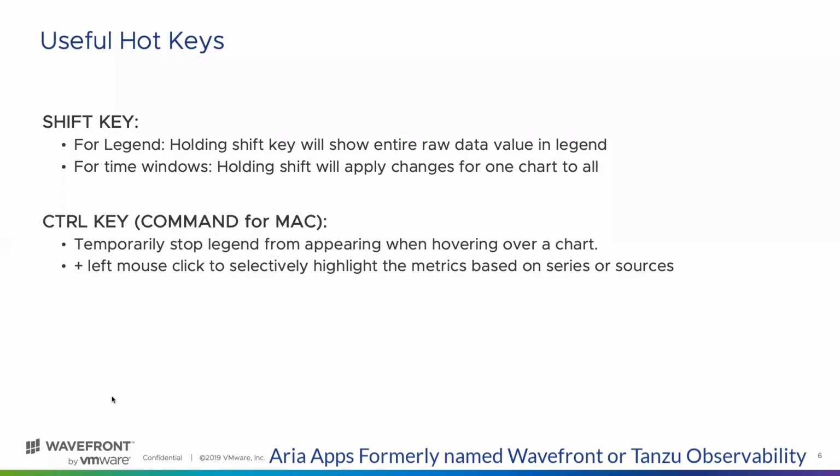And we'll also see that the shift key allows you to quickly zoom all charts into the same time period in one go. The control key, or command key on a Mac, will stop the legend from appearing. So if the legend's getting in your way of trying to look at some data, you can just hold control to remove it.